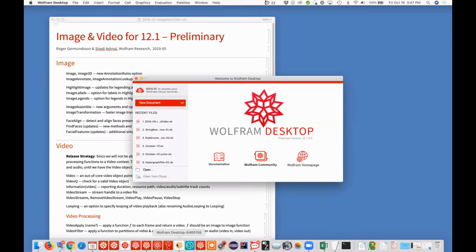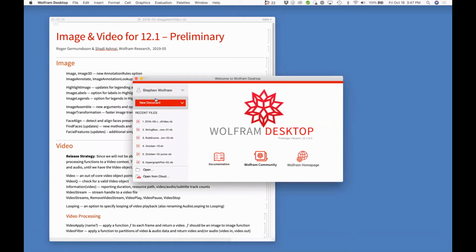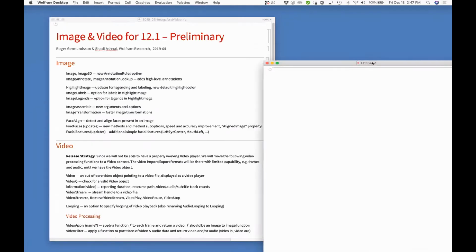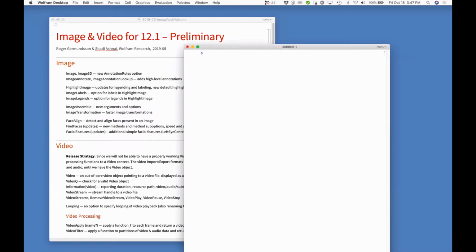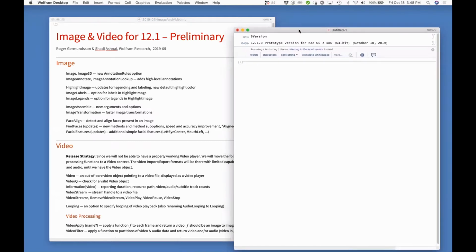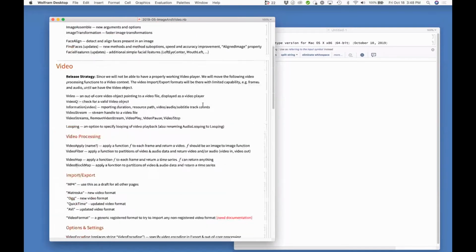So we may have to watch somebody else's screen. Let's see whether this is a useful modern prototype build. October 10th prototype build. Is that useful or not? That's useful. Video is broken in yesterday, today's prototype build anyways, so you couldn't have tried it. But for most, let's start off with the image with annotation rules. So is there a demo here or what?